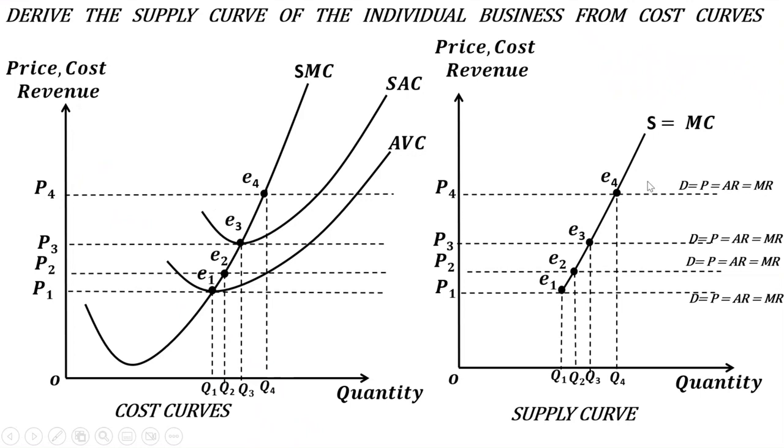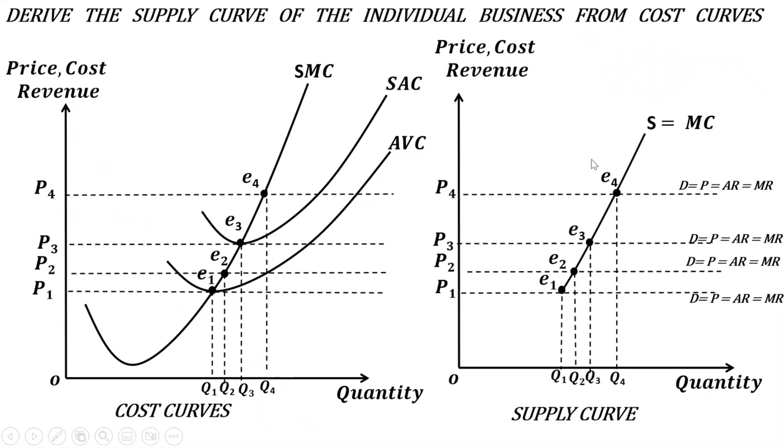So we say that the firm's supply curve is the rising part of the marginal cost curve above the minimum point where marginal cost intersects average variable cost. In other words, it is just above your shutdown point. The supply curve starts at point E and slopes upwards. Can you see it slopes upwards due to the marginal cost that increases as output increases.